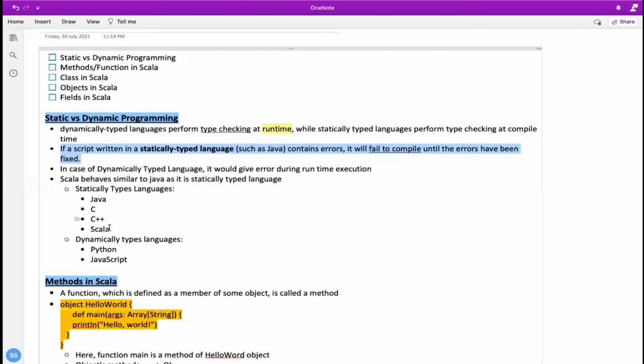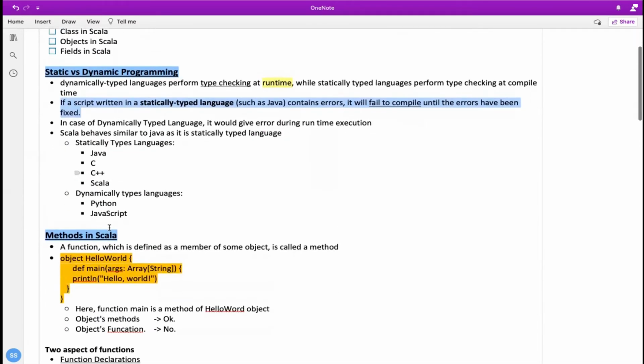You just need to understand that in dynamically typed languages you don't need to compile. You just execute what you have written, and whatever the error, type checking errors, runtime errors, or any sort of exception, such as a null pointer exception, would be detected during the execution of that program, not at compilation time. So this is the difference between static and dynamic programming.